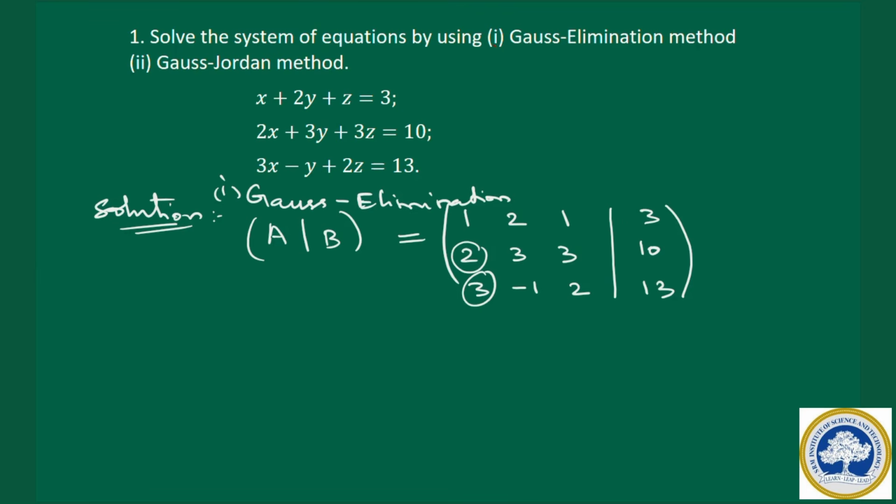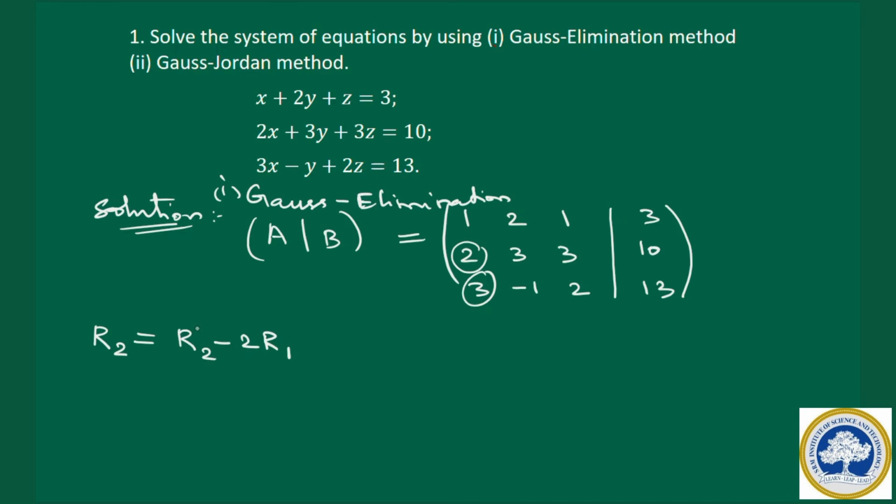Okay, so now what is the formula for row operation? That is, we have to change this 2 as 0, right? So that belongs to the second row, so we can mention it as R2. In R2 we already have 2. 2 minus 2 will give you 0. So this R2 should be replaced by R2 minus 2R1.